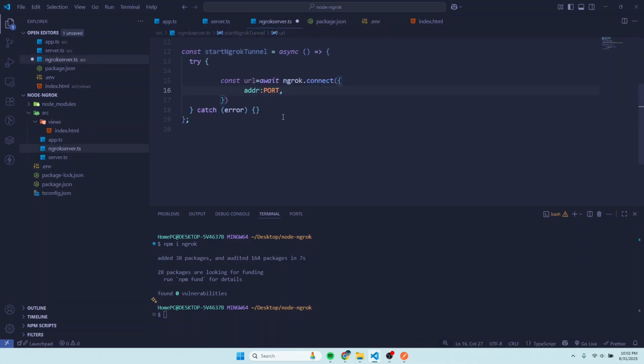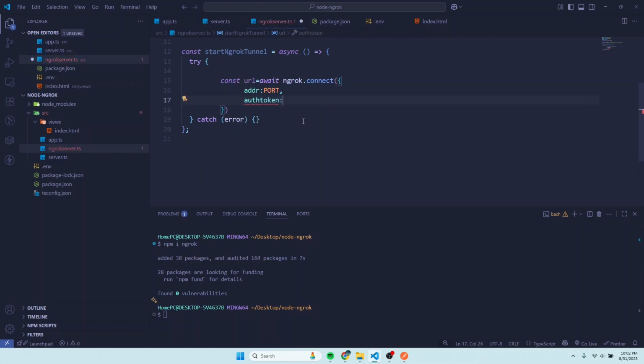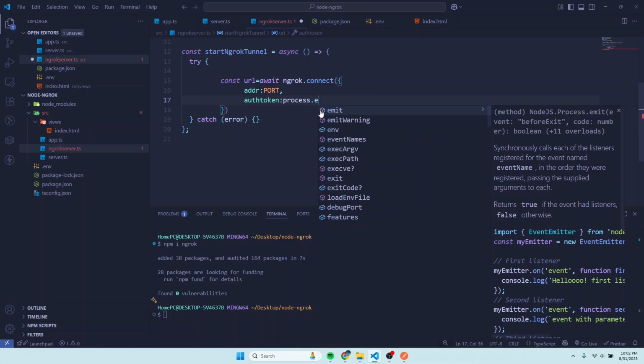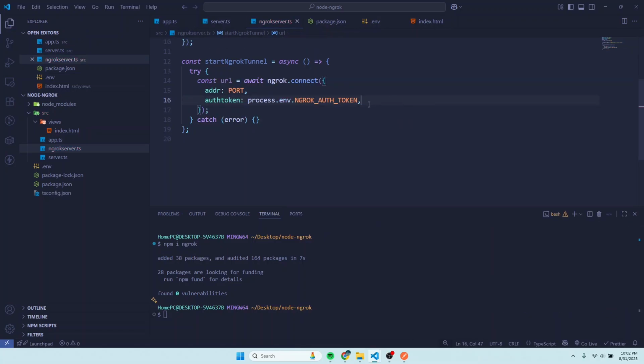Then I'll come back to my server and pass the other property, which is auth token. Then I pass, of course, process.env.ngrok token. Apart from that, I also need to pass the host name.